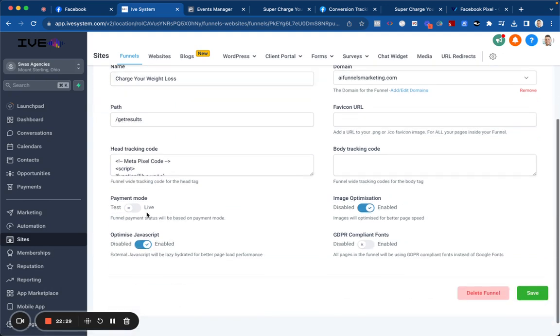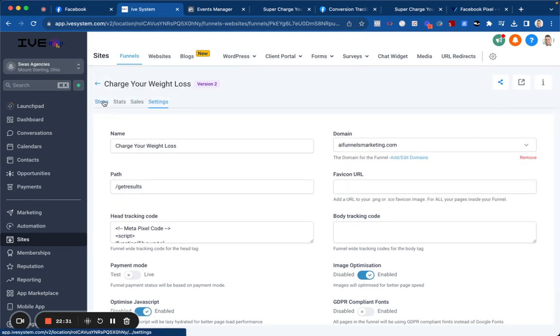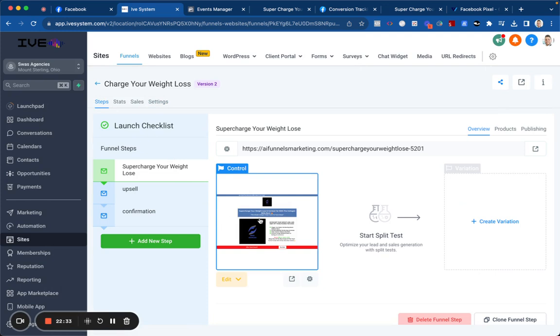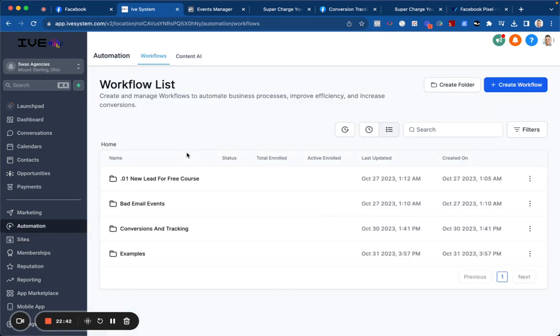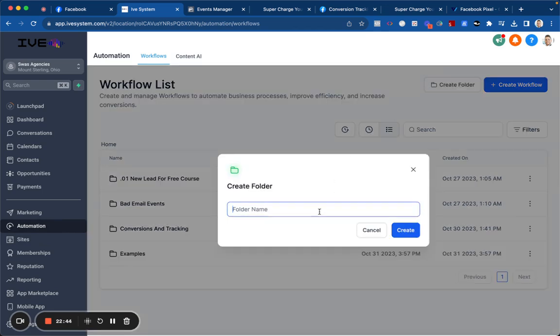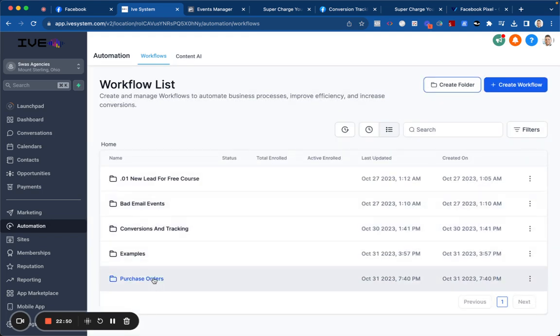And then we want to make sure, okay, this is turned off. And now since this is turned off, we want to do this. We also want to set up the API conversions for this. And we're just going to do purchase orders. Purchase orders. And we want to press create.